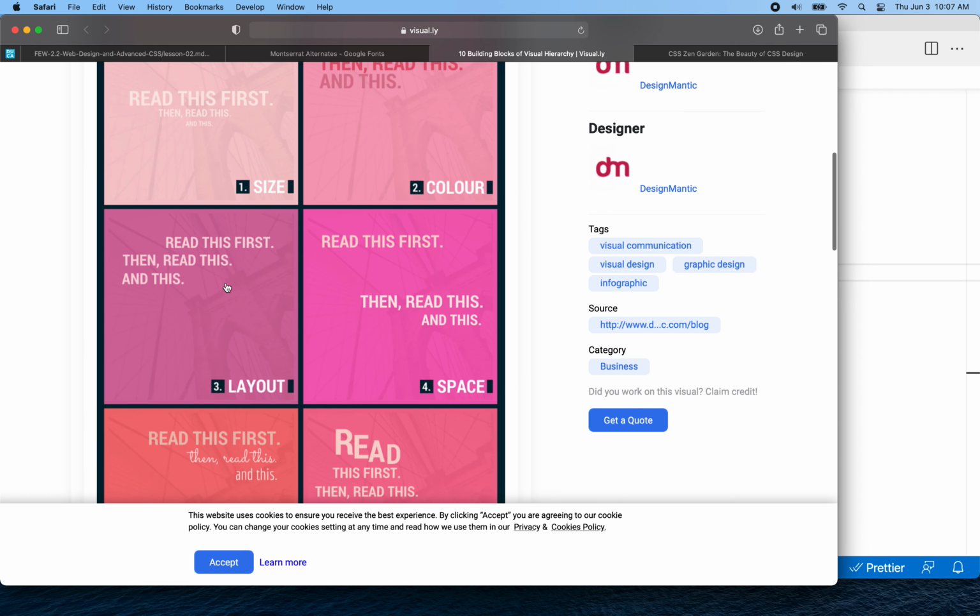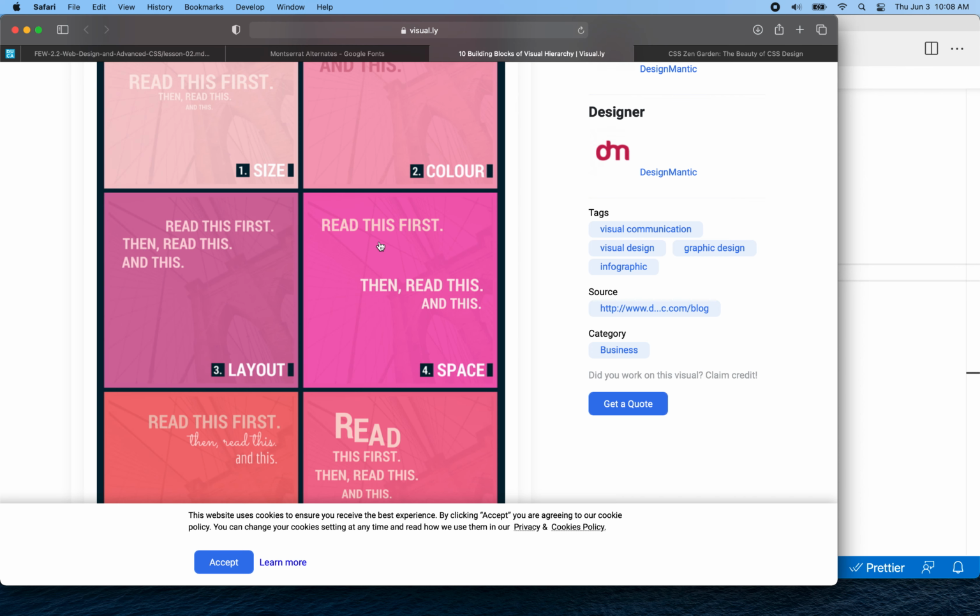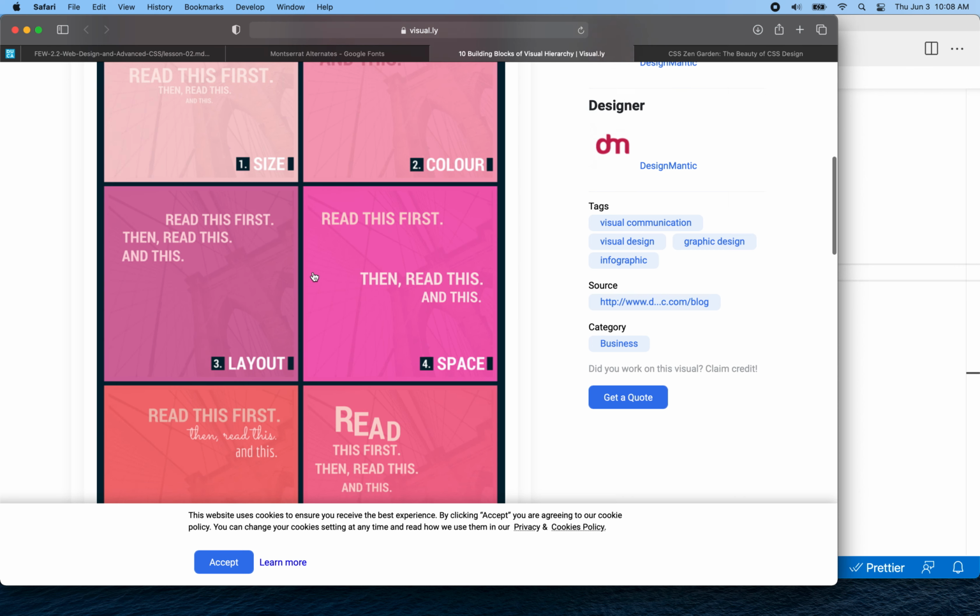Okay, so layout. We're not going to do any layout yet. We're going to do it later in class, but for this example, we're just working on fonts. This really doesn't affect us here, but you can see that the text here is in a different position, so we catch this line first, right? Space. If we put space around something, then it pops out and stands apart from the other elements. So space is good. Like this has some space, so we read this. Again, we'll hit on this stuff later when we get into layout and box model and things like that, right?